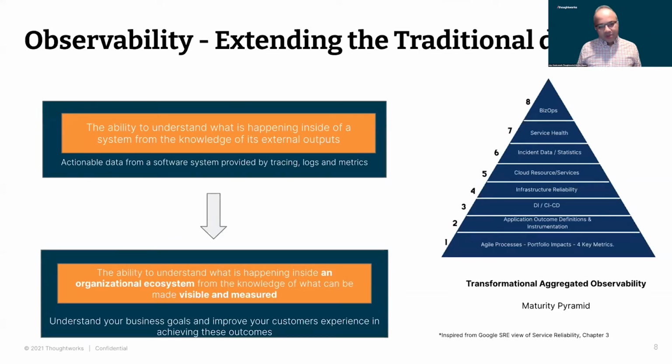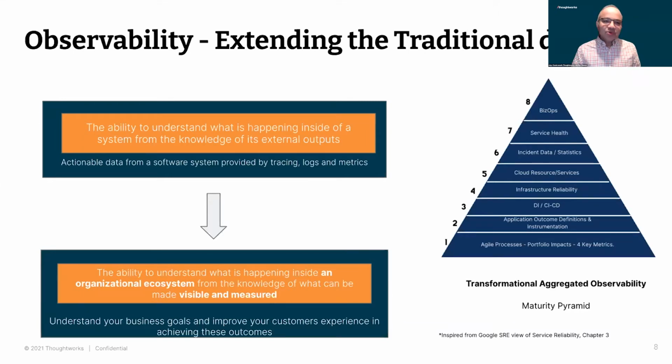What we want to do is extrapolate that into an organizational ecosystem and an organizational context. So the idea is that we are looking at the overall organizational ecosystem by looking at things that are visible and that can be measured. Those two are fairly operative words there, right? Because not every part of your system can be viewed easily, and not everything can be measured. Some of them might be a subjective measurement of how things are coming along, not an objective measurement. So you have to really look at what's visible and what's measured.